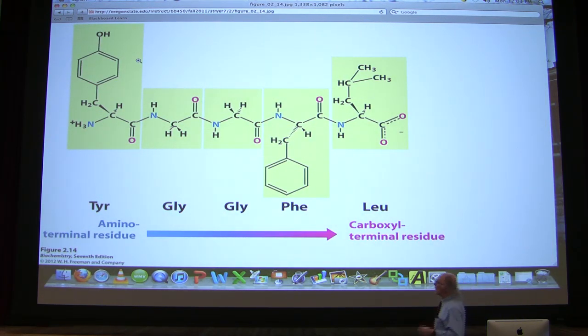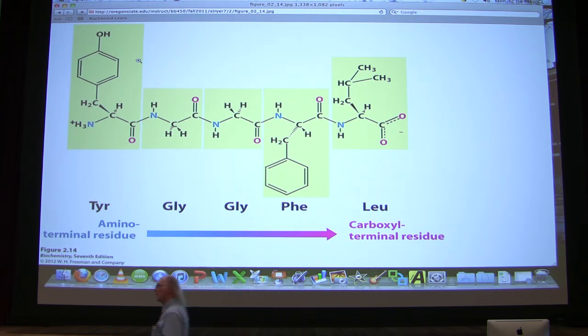Now, this shows on the screen a polypeptide. It is unfortunately not the best polypeptide they could have picked, but I guess for our purposes, for what we need at this point, it'll work okay. What we see is a polypeptide that has 5 amino acids in it. And we see the 2 ends that I talked about before. You remember that every polypeptide, and by the way, I use the term polypeptide and protein interchangeably. Okay? Technically, that's not right. All right? But it's a fine line of distinction, and I'm not going to make that distinction in this class. If I say polypeptide or protein, we will use those terms interchangeably.